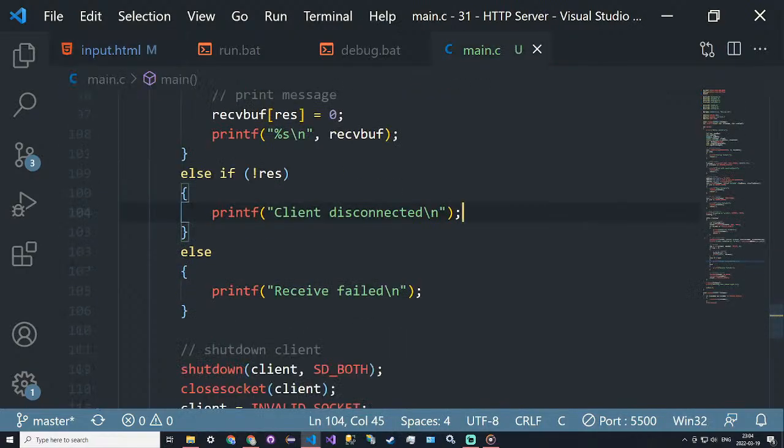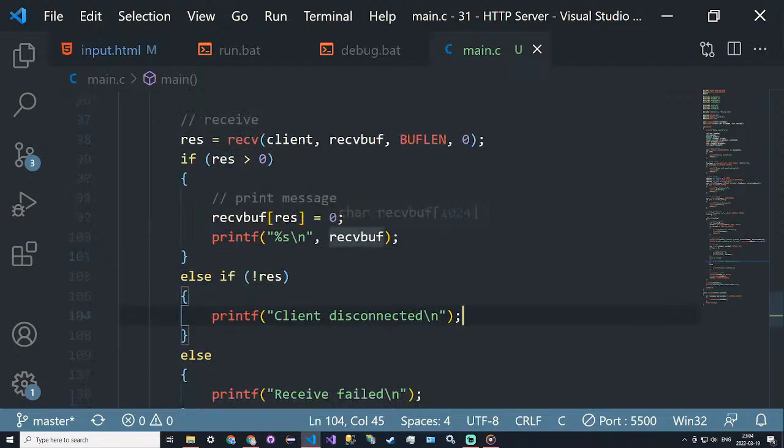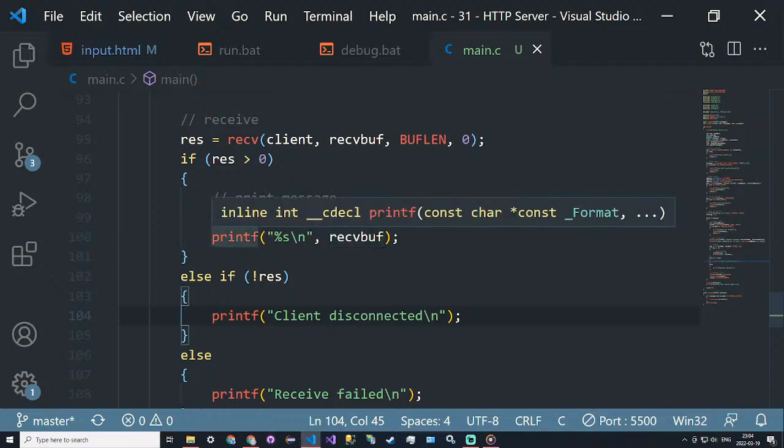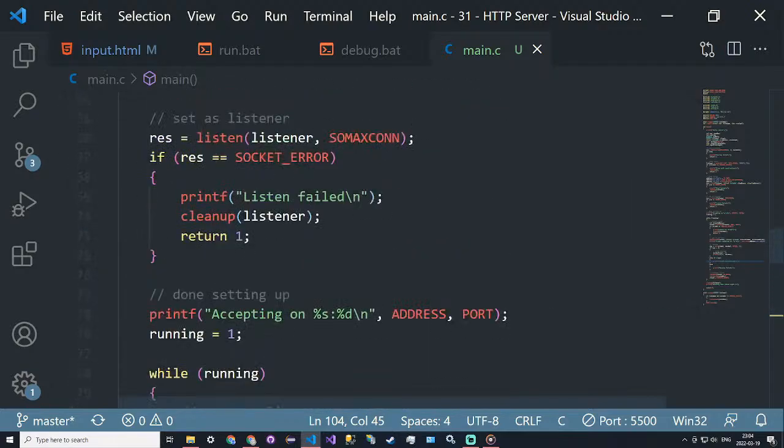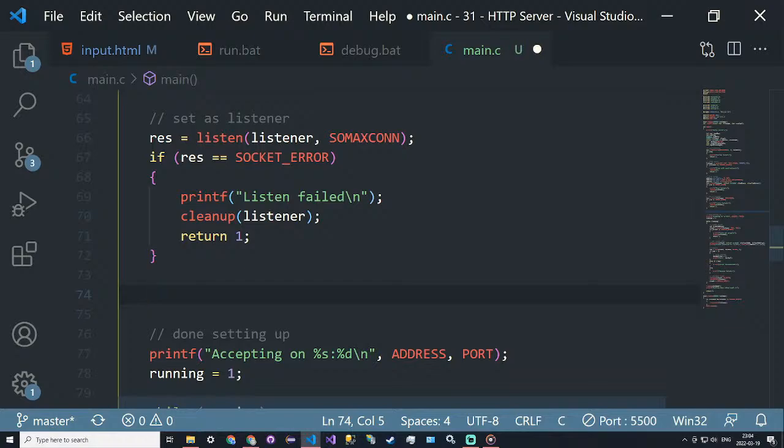All right, so for main.c, we're going to get this process started by loading in the file. So before we enter the loop, we need to load in our file after we're done setting up. So load file.